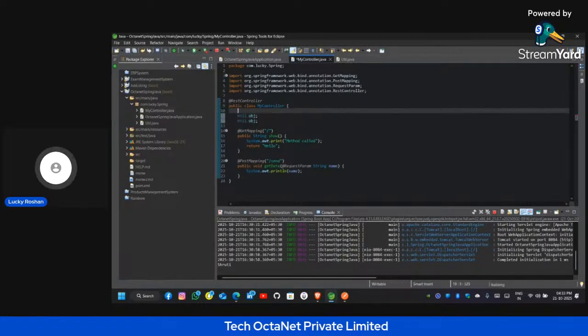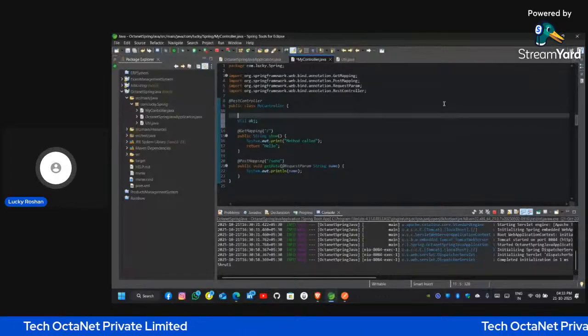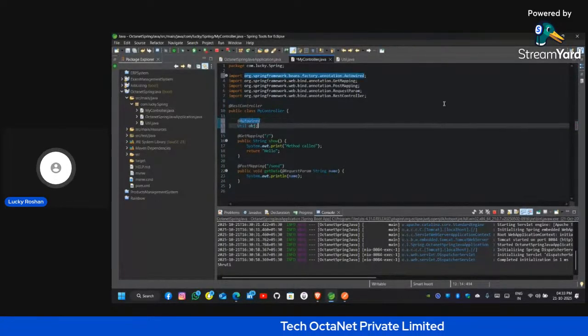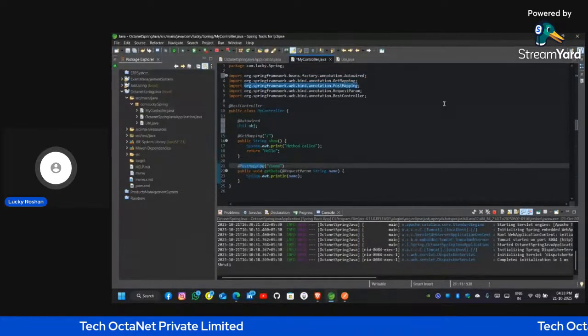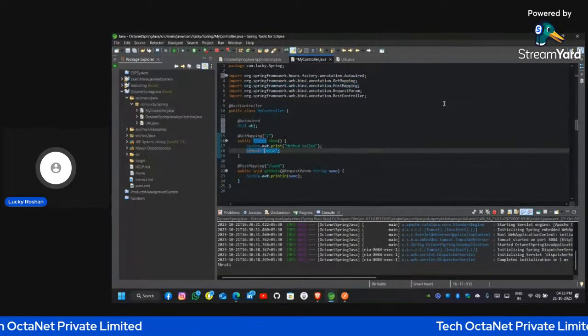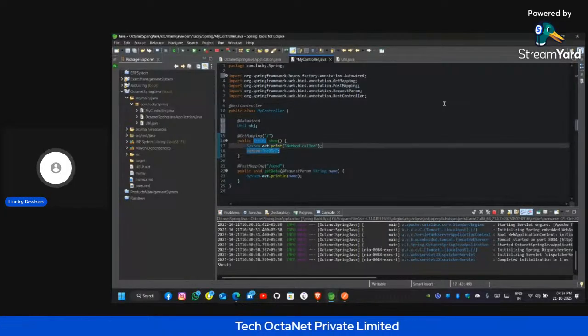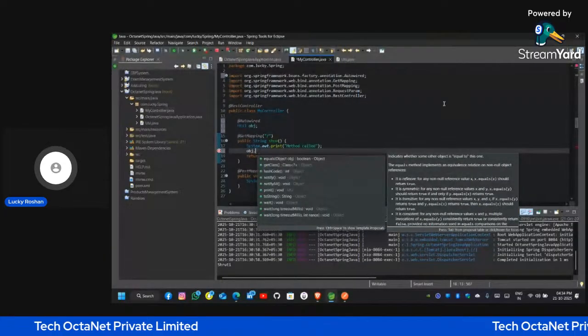Now Spring will inject the dependency by using the annotation @Autowired. Let's import it. Now we can do this whenever we are printing.